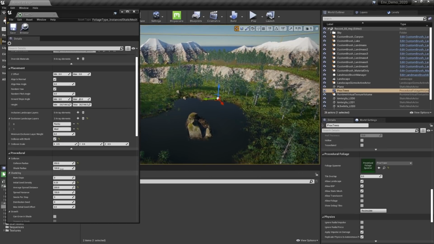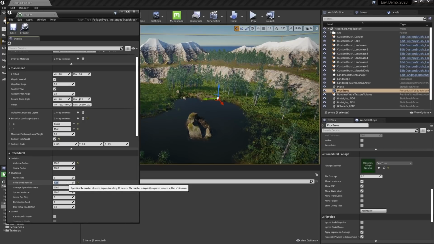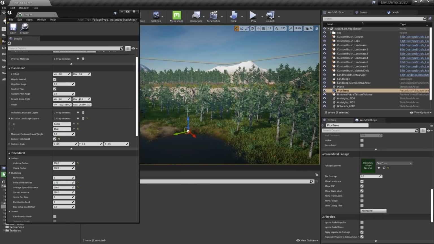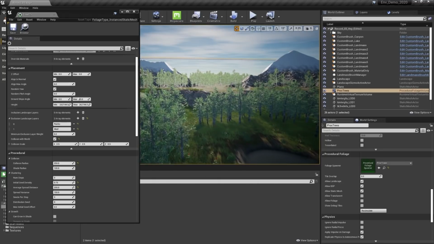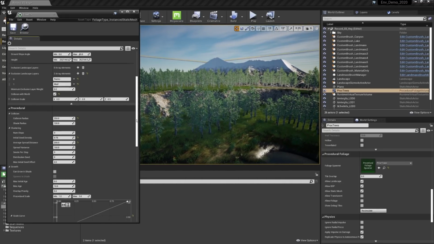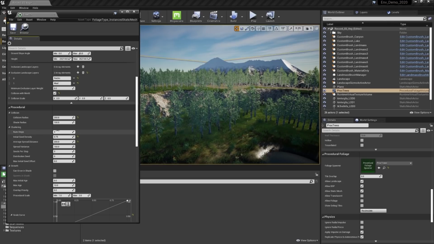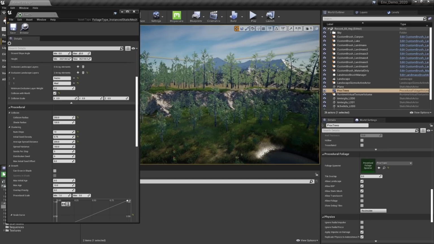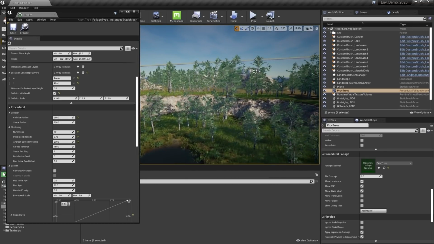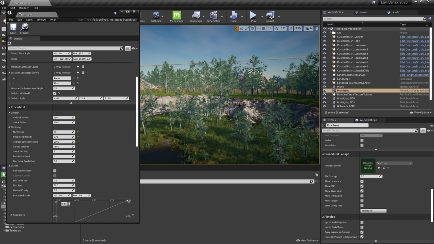We can play a little with the seed density. Let me increase that. I get this very dense forest, probably a little bit denser. As you can see here, you have some flat appearance for those trees. The reason is that the number of simulations here, number of steps here, is not very large. But let me increase that to 10. So it's going to have more simulation cycles. And now, as you can see, you have much older trees, which are much larger.